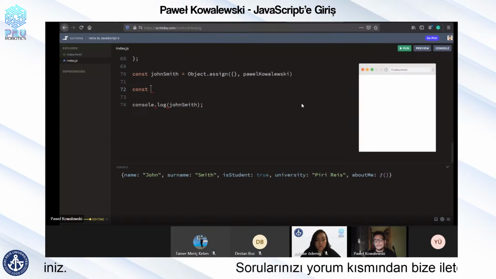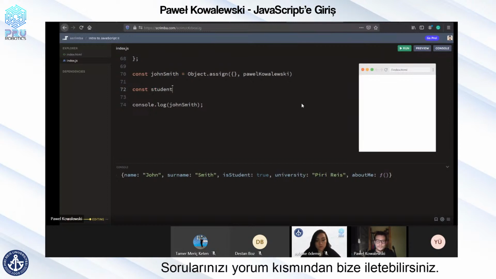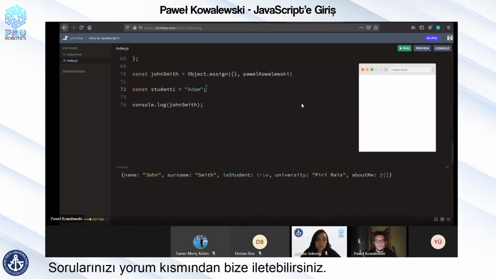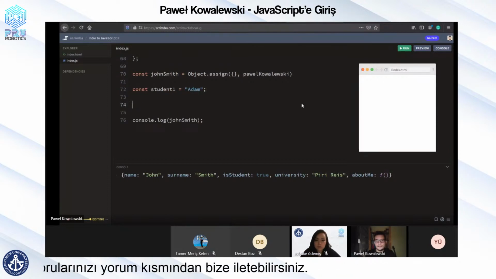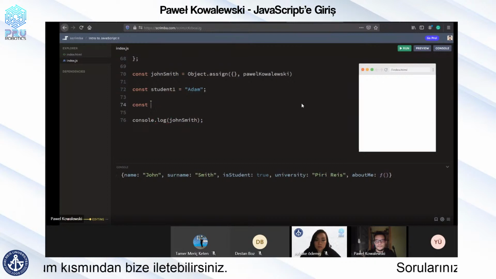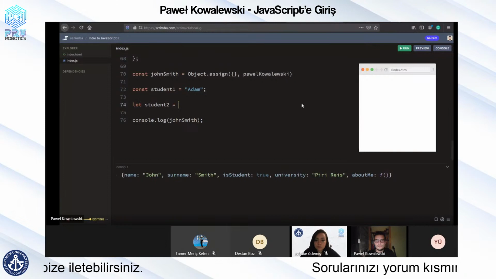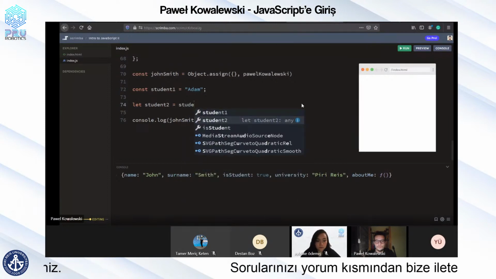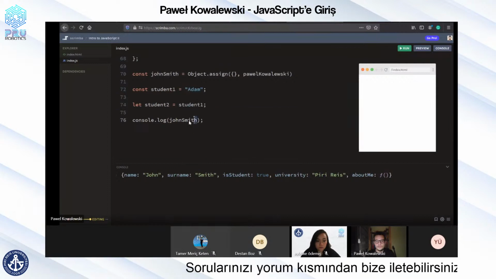Const student1 is equal to Adam, and let student2, in this case let, because we'll change it, is equal to student1.